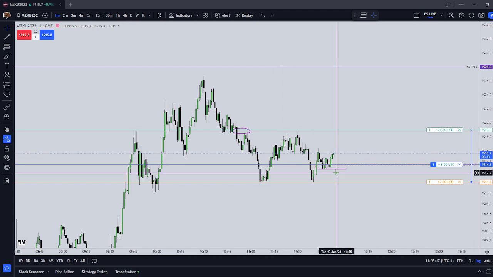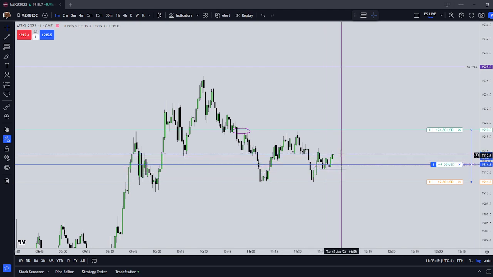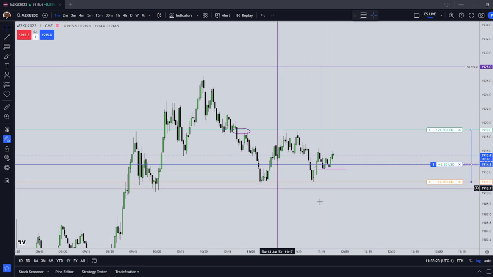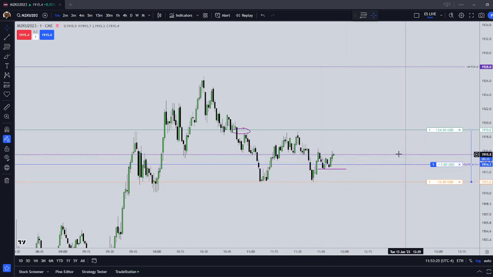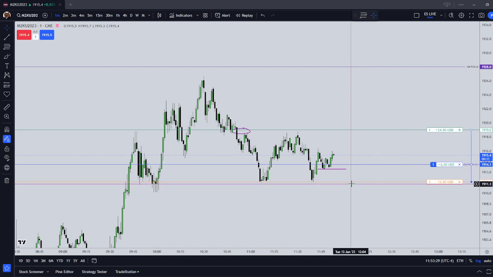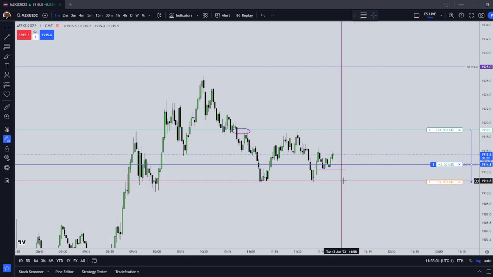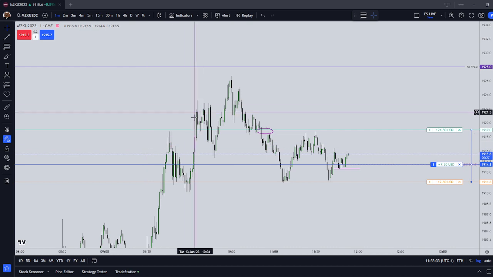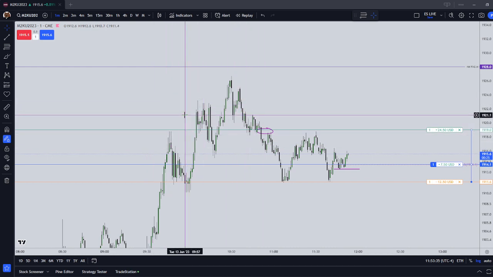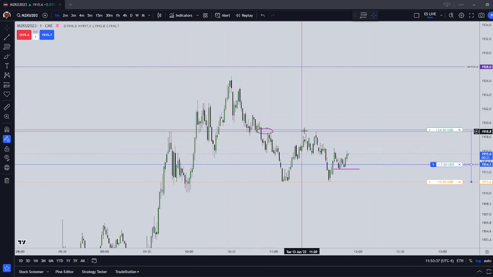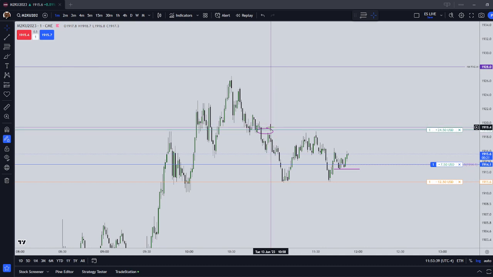So you'll notice that you have to anticipate. I mean, you have to have a limit order in the market anticipating what price is going to do, or else you won't be able to keep up with trading algorithms. You can't beat trading algorithms by reacting to price. You have to anticipate. So what I'm anticipating right now, what I've circled, is that we want to come in and fully fill in this gap.